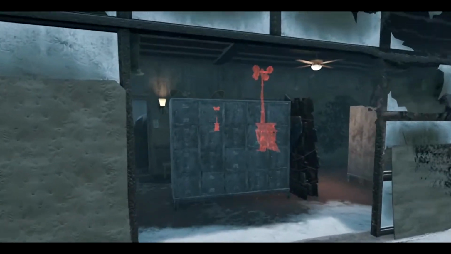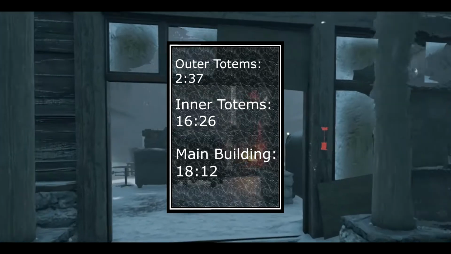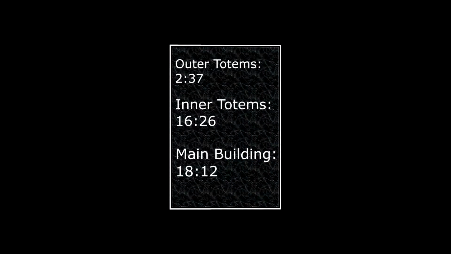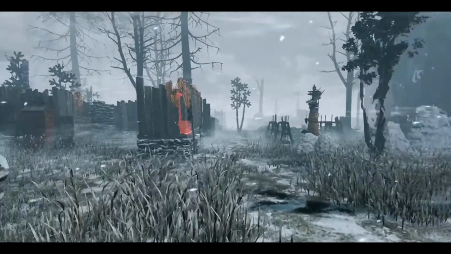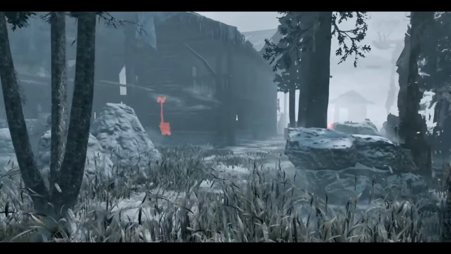Now, to make viewing these totems a little bit easier, I'm going to split this video up into 3 sections. There's going to be what I call the outer ring, which are the tiles on the outside edge of the map. There's going to be the inner ring, which is more like 2 sections on either side of the main building, and then finally the main building itself.